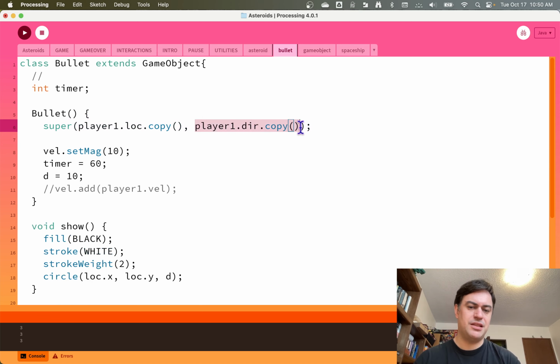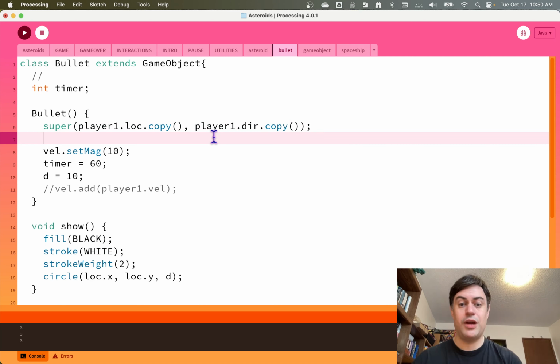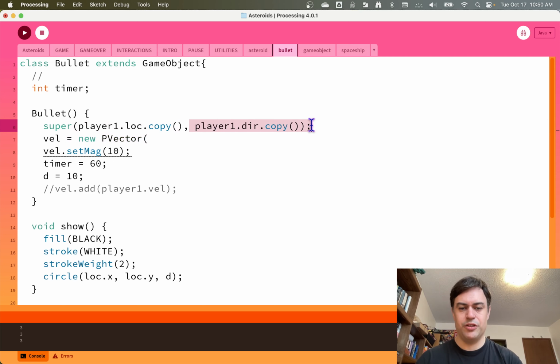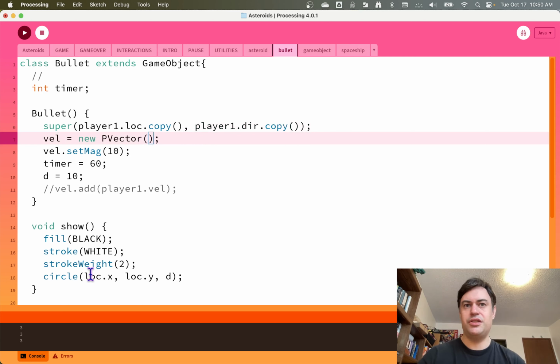That's great. And we made some lame velocity, so we're just going to override that velocity by making a new one. So I'm going to say velocity equals a new PVector. That'll erase the old one. And then here's how you do it. Essentially, what you want to do is just take the difference of the coordinates between your target and yourself. You're going to do that for the x, and you're going to do that for the y. Effectively, that'll create your triangle in the 2D space, which will give you a rise and run. And then that's just going to be the correct angle to fire that bullet along.